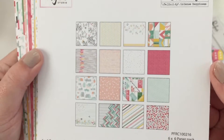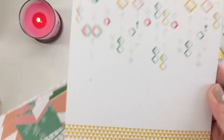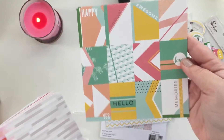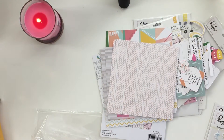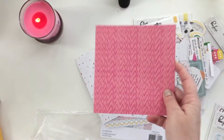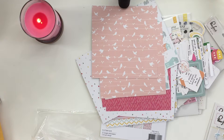Here's a quick overview of what the paper looks like. These aren't double-sided so you get two of each sheet. Cute birds — love that. A cute geometric — I bet this would look great on a 12 by 12 as a three by four cut out. The paper quality is super duper thick; this is really good quality thick paper. That one's really cute — little lovebirds — and another wild looking sheet.